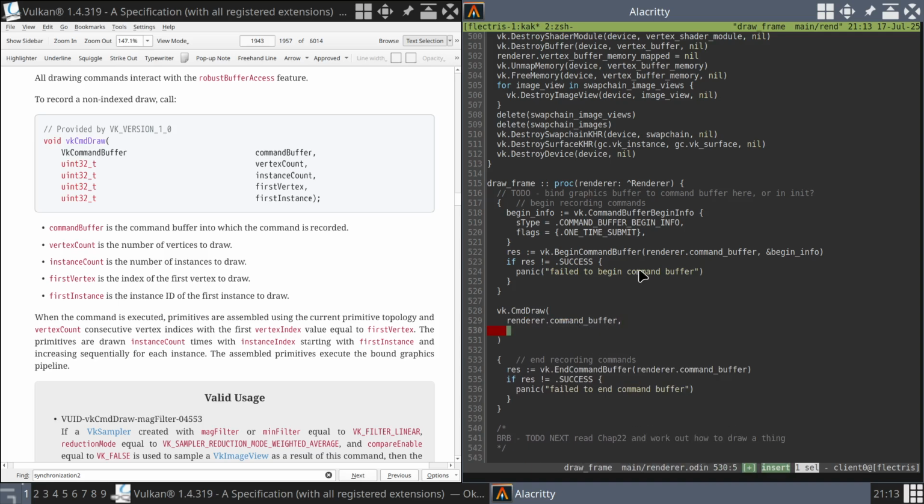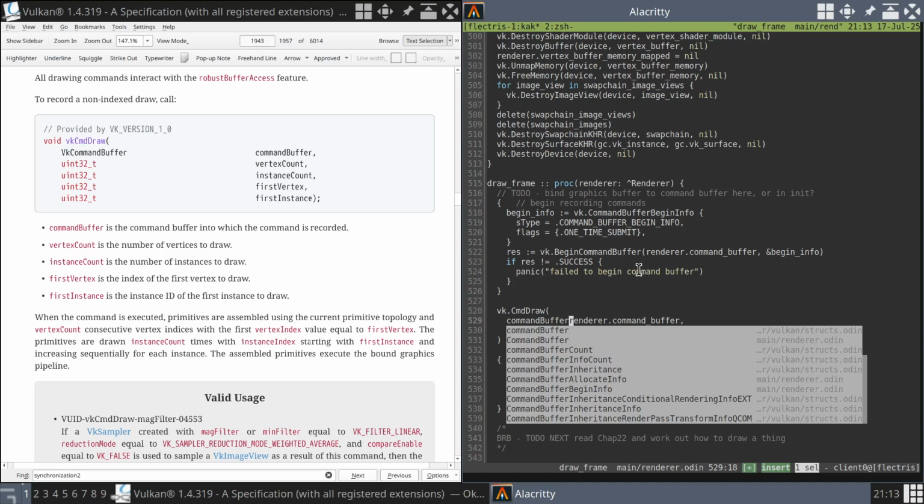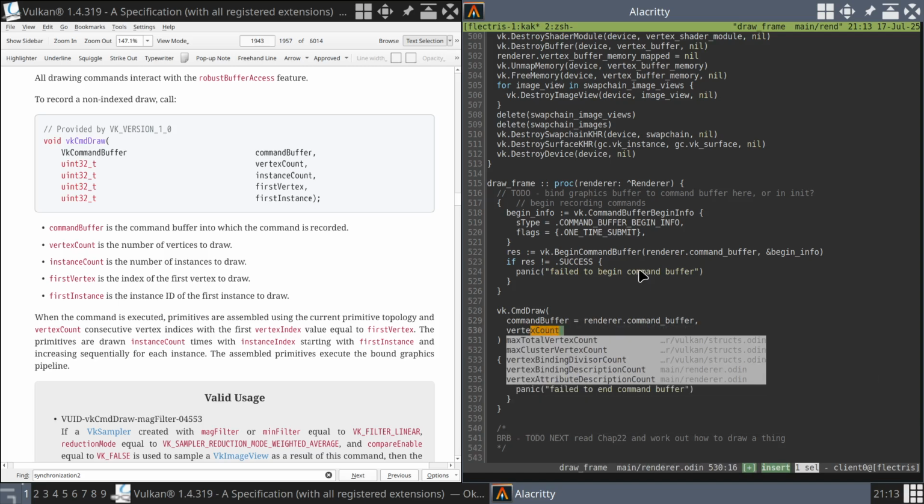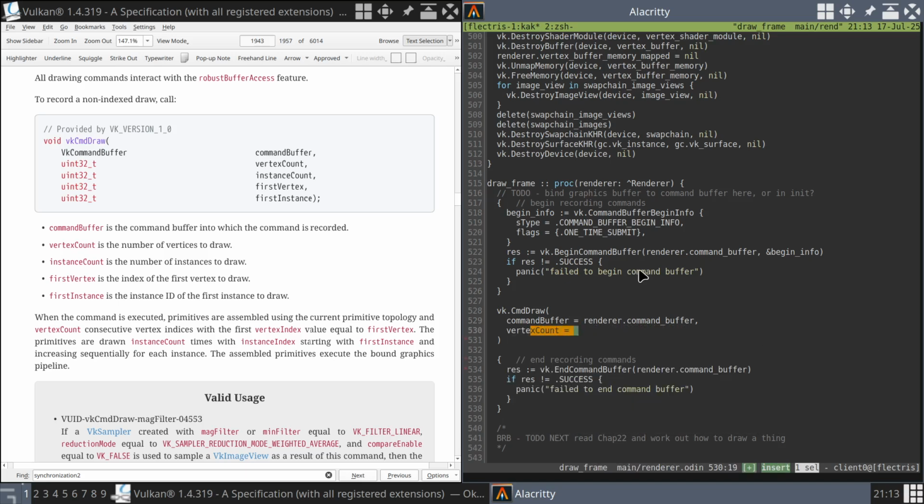It's going to be long. Vertex count. I am not actually sure. You'd have thought by now I'd remember how to do this. We do vertex count is equal to something, but we don't know what.